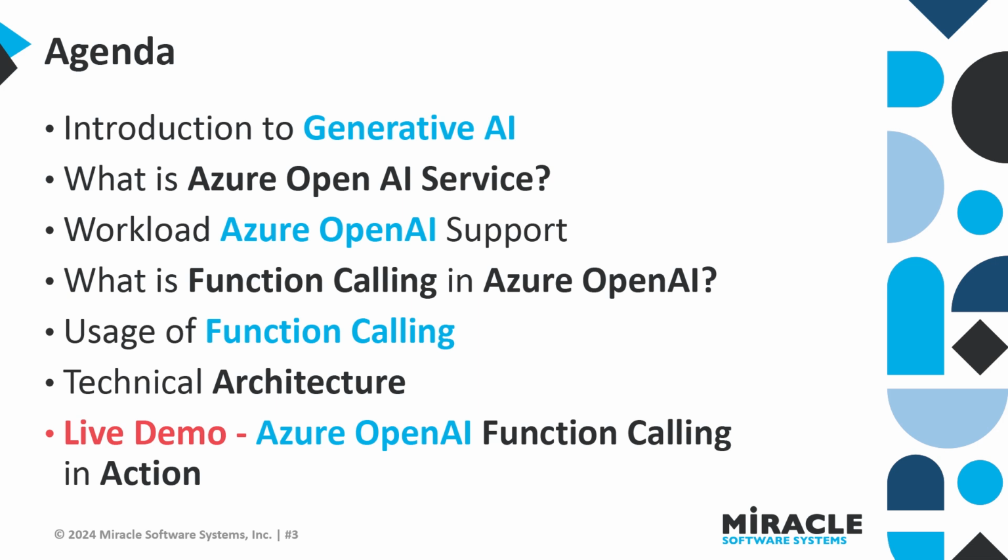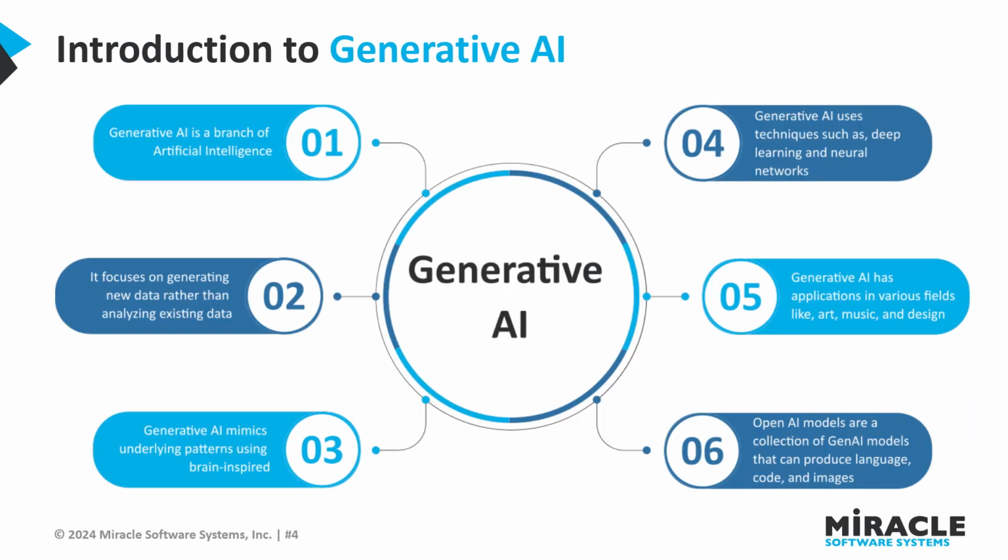Before we dive into the specifics of Azure OpenAI service, let's briefly discuss generative AI. Generally, generative AI refers to artificial intelligence models that can generate new and original content such as text, images, or even code based on the training data they have received. This technology has the potential to transform various industries by automating tasks and enhancing creative processes.